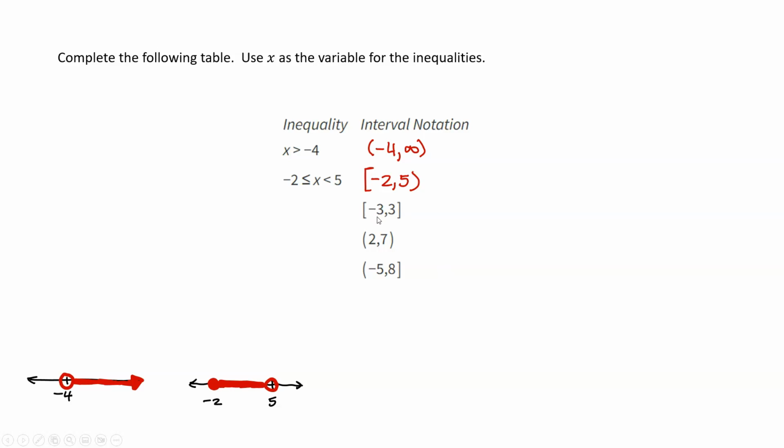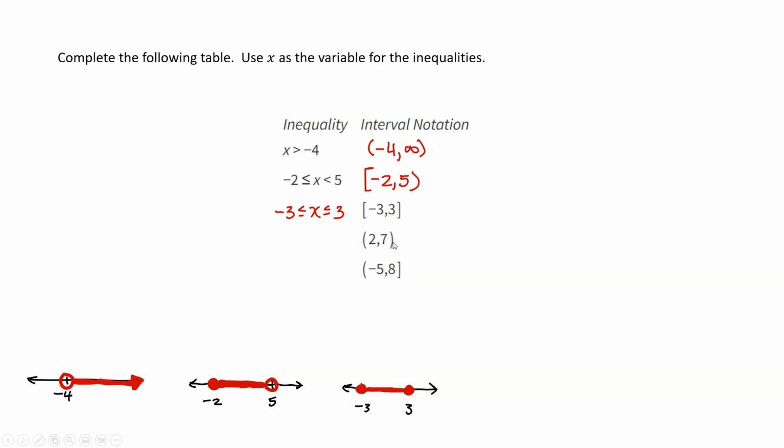You have -3, comma 3 in brackets. That means on a number line, you would see at -3 and 3 closed dots with the area between them shaded. That means that x is between these two and includes these two. So you would see -3 is less than or equal to x, which is less than or equal to 3. Sometimes it might even be expressed with an and statement: x is greater than or equal to -3 and x is less than or equal to 3. But usually and statements are used with these in-between type notations.